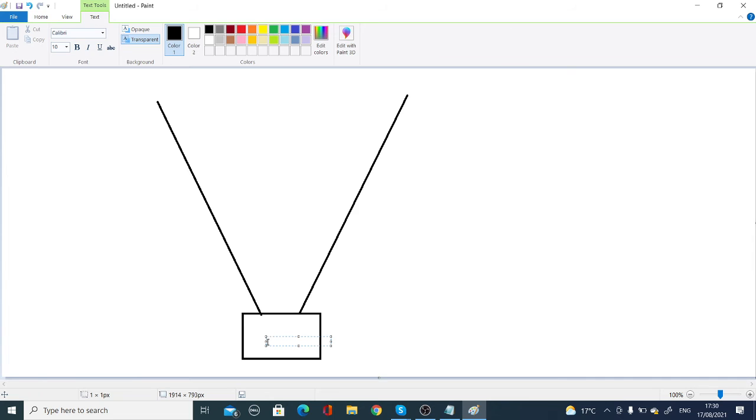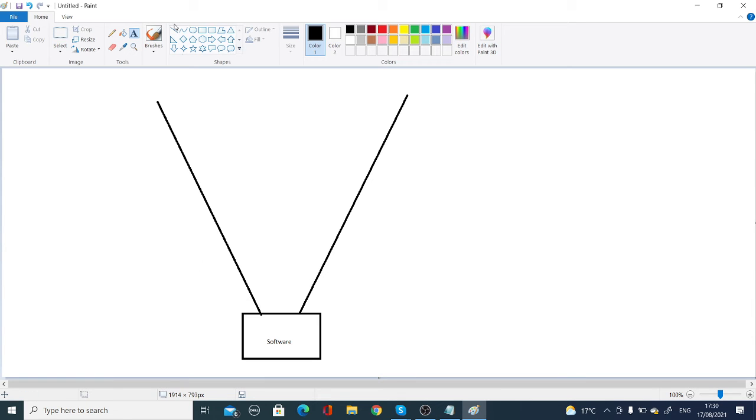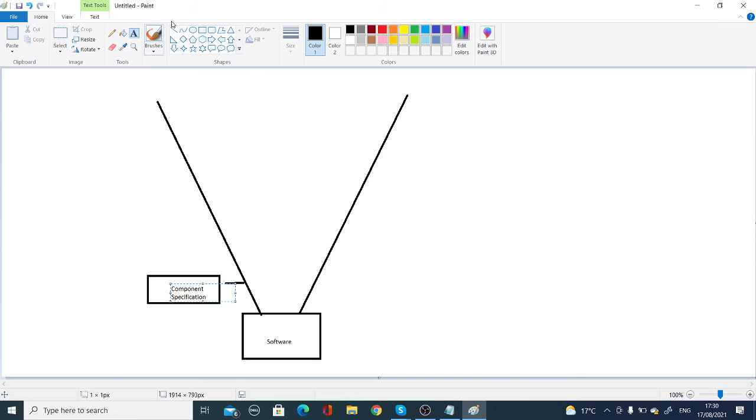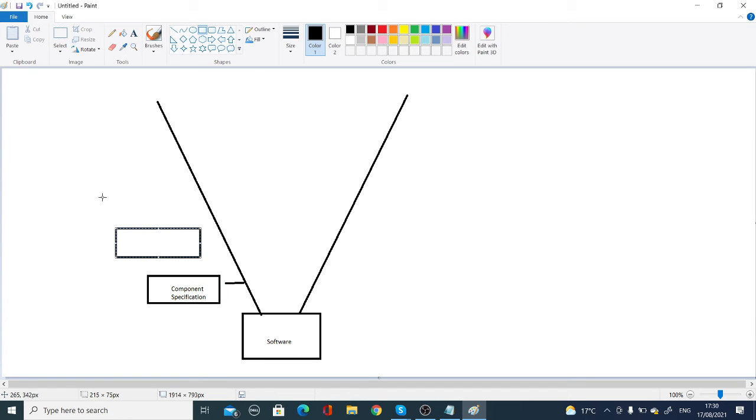The lowest in here you have component specification. Here you will have another box, you will have another box, and another box.